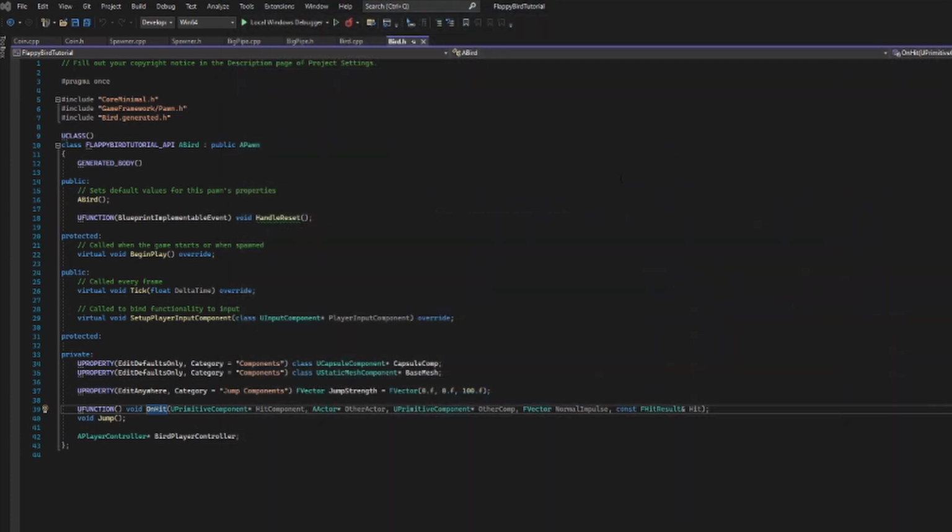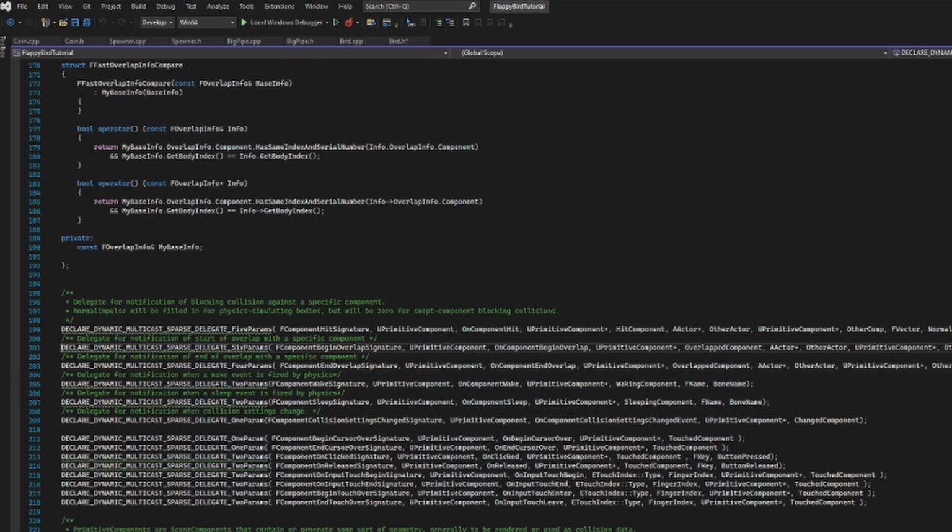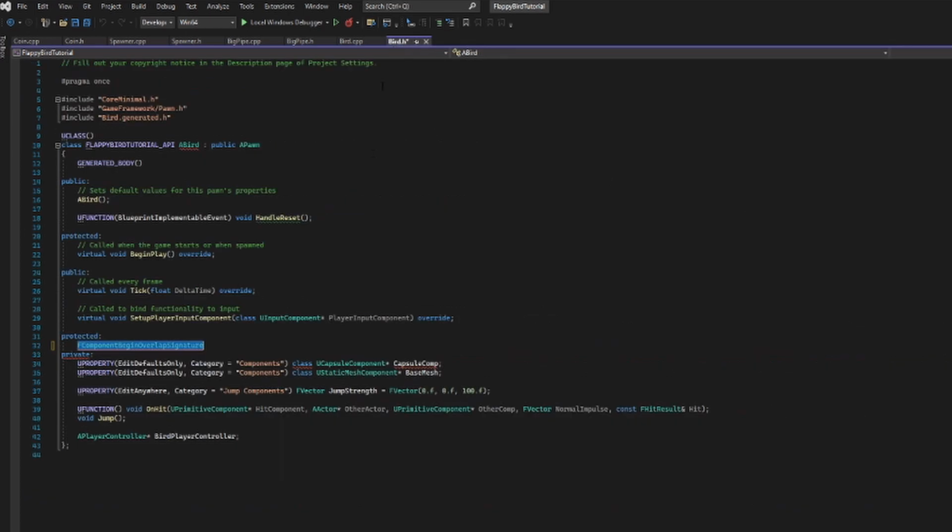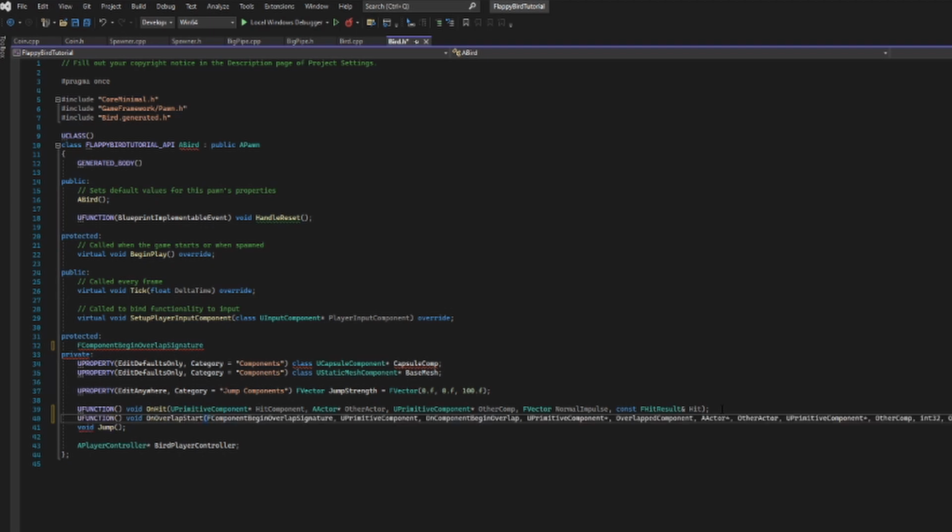So let's close this out of the way and let's do what we did before and just paste that blank nothingness into our code here. And then I'm going to press F12 to search through to find our parameters. As before, I'm lazy and I'm going to copy and paste here. So I'm going to copy and go back into my header file and start setting up the function that I want to happen whenever I overlap in the beginning. So I'm going to make a new UFUNCTION and it's going to be a void called OnOverlapStart. And I'm going to just paste all the garbage that we found right into here and top it off with a semicolon.